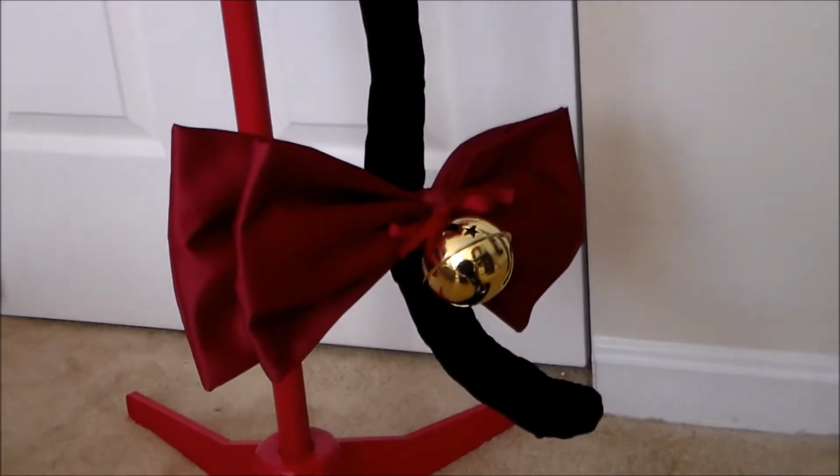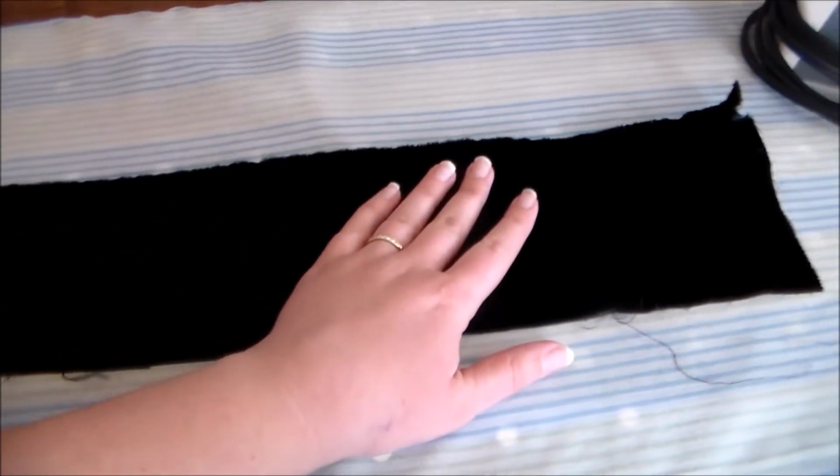It's Komori, and today we're going to be making Mew Ichigo's tail, complete with the little bell bow. For Ichigo's tail, we're going to start by cutting a rectangle out of some black fabric. I'm using black velvet because this is just a remnant that I had lying around and decided to use, but you could also use fleece or fake fur for her tail.